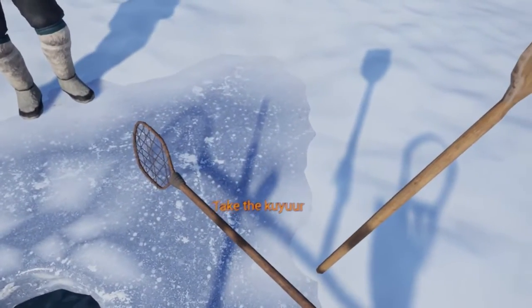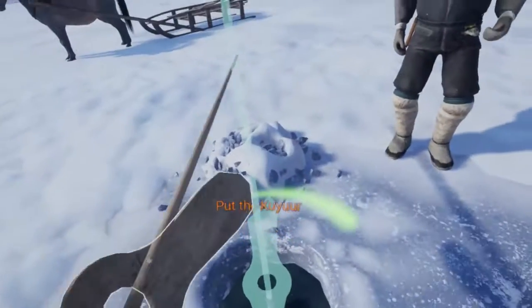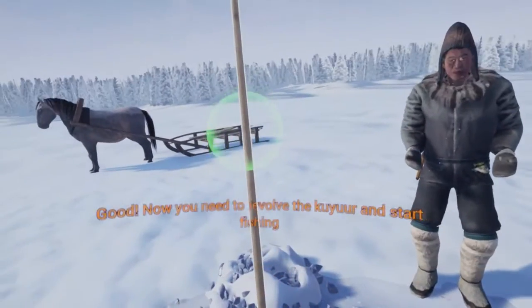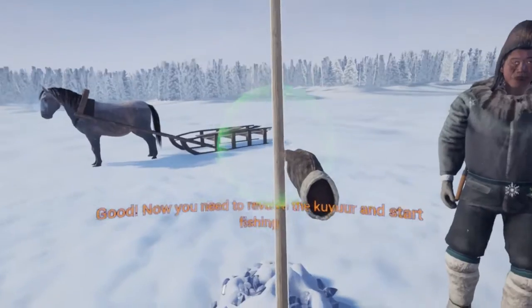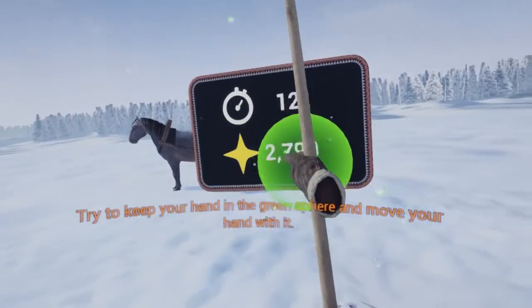Take the Kuyuur. Good. Now you need to revolve the Kuyuur and start fishing. Try to keep your hand steady and move your hand.